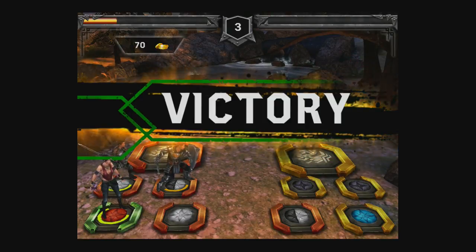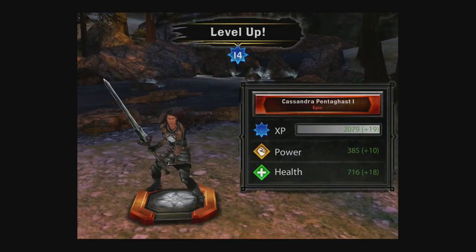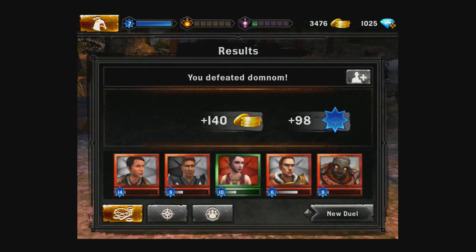Woo! That was a close battle. I didn't know which way that one was going to go. But we took it. Level up. Got a little bit less gold. Actually, a little bit more gold. And I think it's because of the fact that we're taking on people that are higher levels than we are. I'm only a level 7, while these guys are, you know, level 14s.